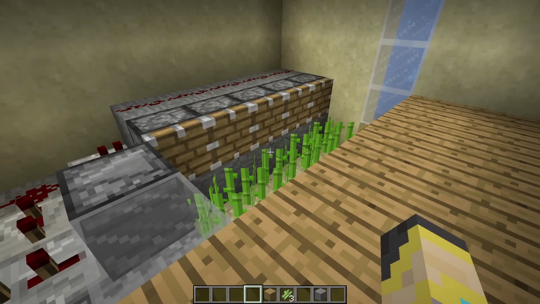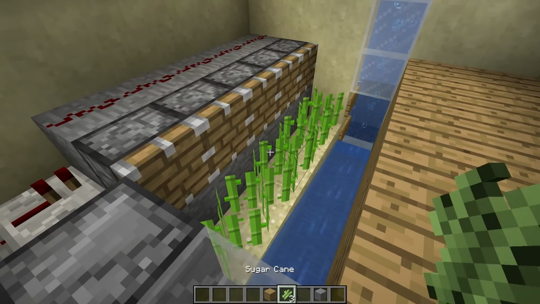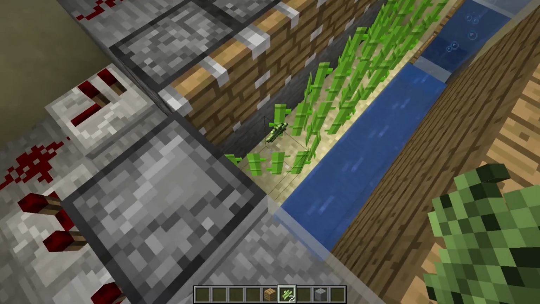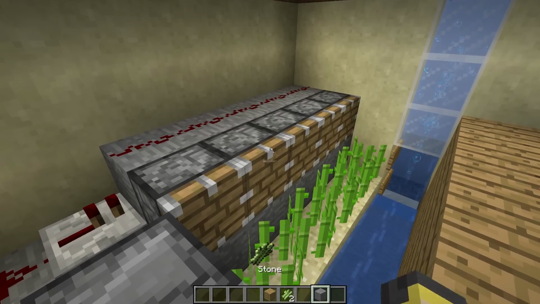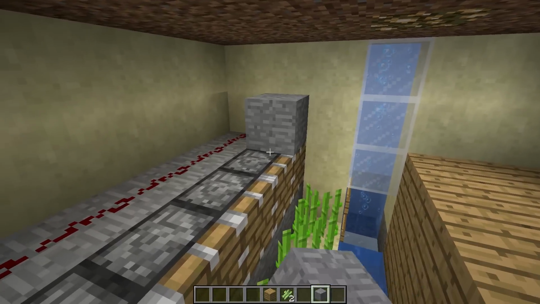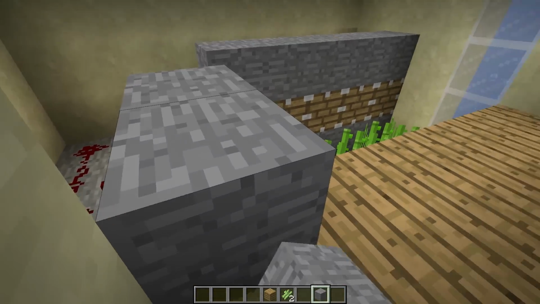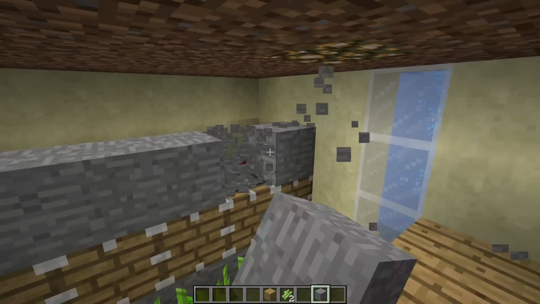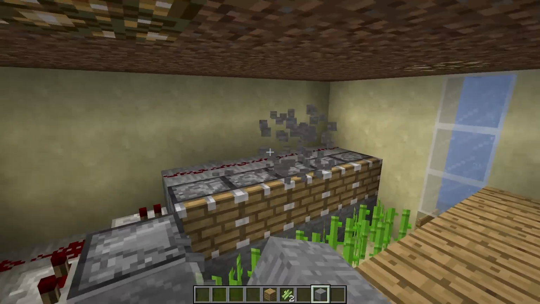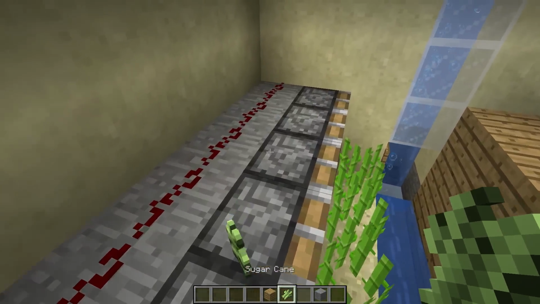It isn't 100% lossless, unfortunately. Sometimes sugarcane will get dropped right onto the sand block and kind of sit there, which is kind of annoying. However, you could make the farm a little bit more lossless by covering up the pistons and all around this thing, and then putting a ceiling on it as well if you'd like. This will prevent sugarcane from getting pulled back onto the piston sometimes. It happens. It's weird. I don't know what's up.